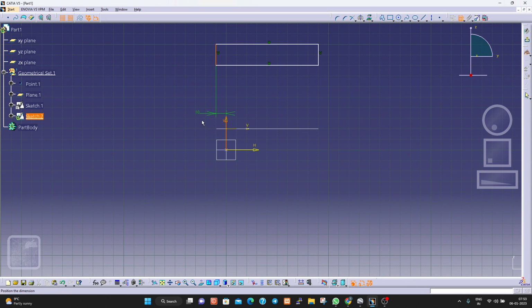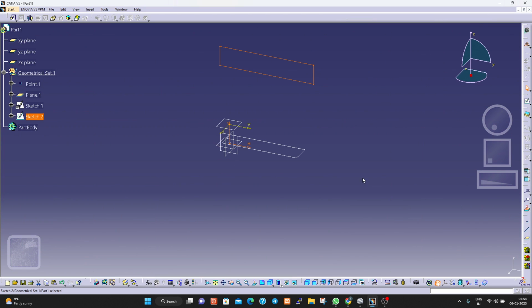Actually I am going to show you some different kinds of features, some more new features that we haven't seen here. So this is already ISO constrained now.